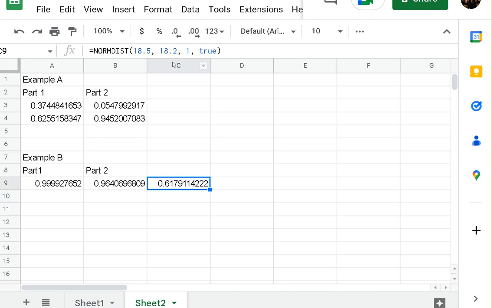What do you think of that probability? Is that good enough, or are you going to tell 38% of your workforce, nah, you can't do any work today? That'd be a lot of people who wouldn't be able to fit in a manhole cover if you reduced it to an 18.5-inch diameter. So yeah, the relevant probability is in part A, the first part.